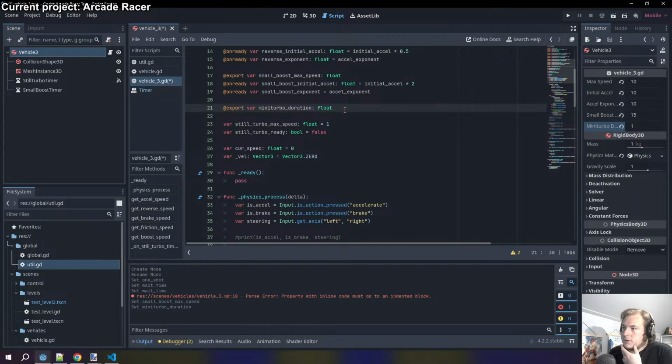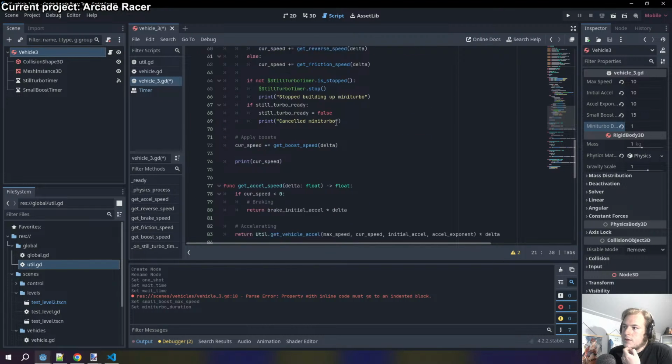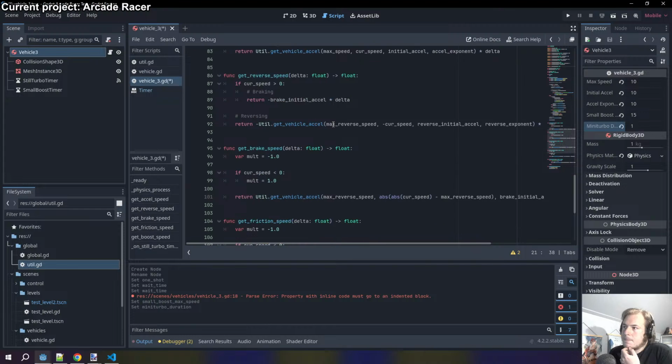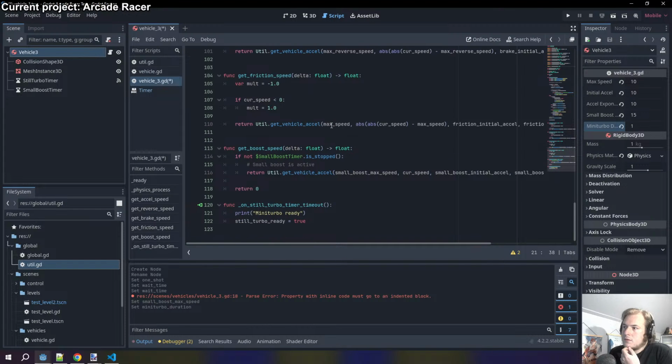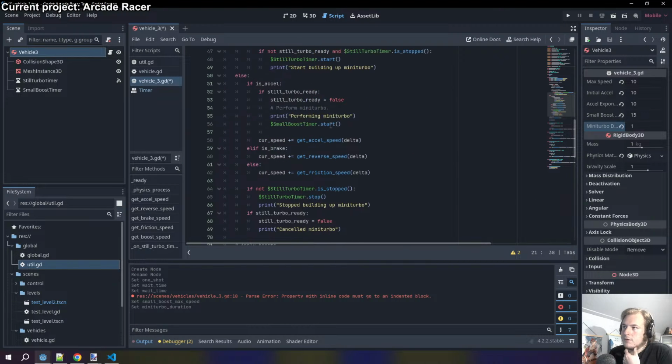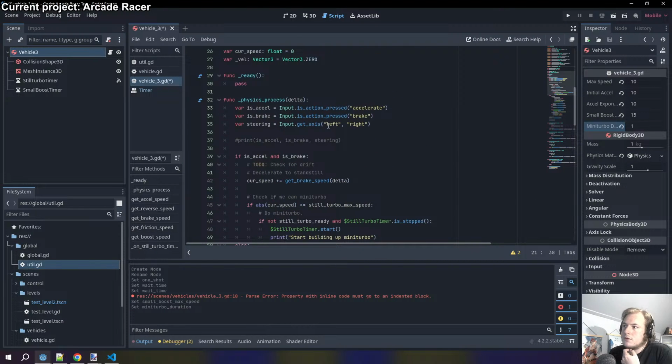Let's say the boost lasts 1 second or something. I realize now that there is no deceleration. There's not going to be a deceleration, by the way, so this is going to be interesting. I wonder if I just used the friction-based deceleration for decelerating after a boost.